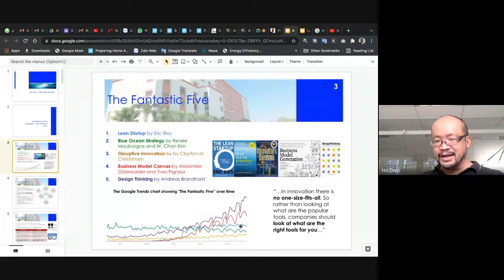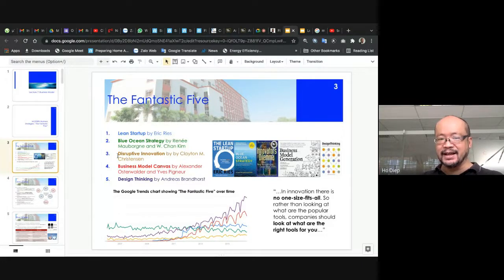Next in the trending list is Lean Startup. It's this blue line here, slightly below the Business Model Canvas, followed by Blue Ocean. And you see Blue Ocean was trending quite high in the early stages, but in more recent times, it has dropped off substantially. You can see out of all the others, Blue Ocean seems to be dropping off for some reason.